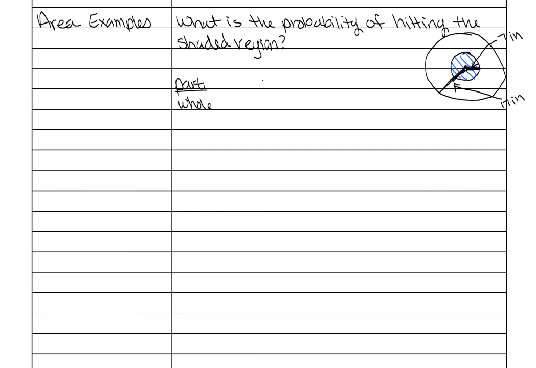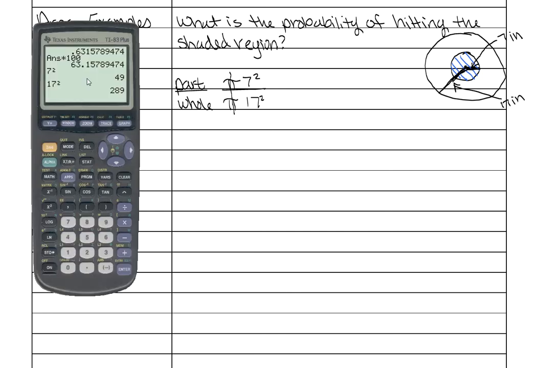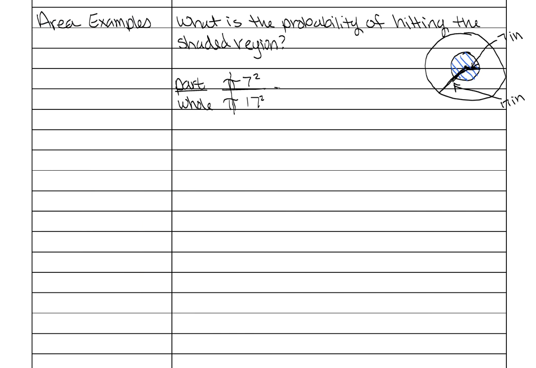And then you just simply put the area of the smaller circle, which is pi r squared. So pi and the radius of my smaller circle is seven squared over pi, and the radius of my bigger circle is seventeen squared. There's pi on top and pi on bottom, so those will cancel. And then you just need to square those two numbers, which seven squared is forty nine and seventeen squared is 289. So forty nine over 289. But then we need to see if that can reduce at all.